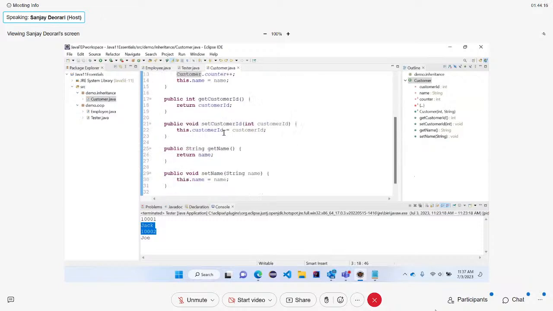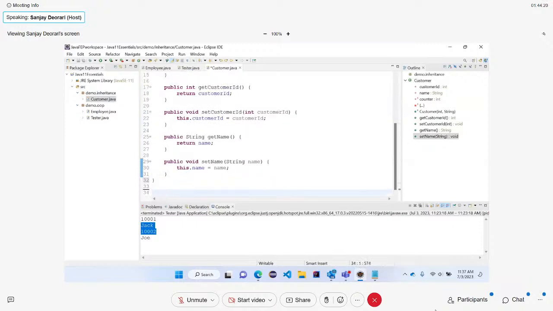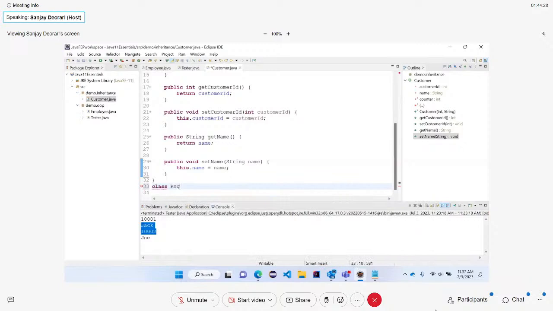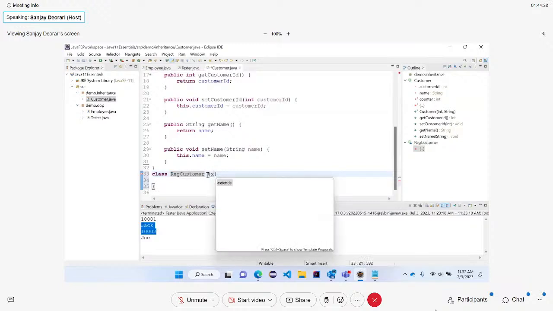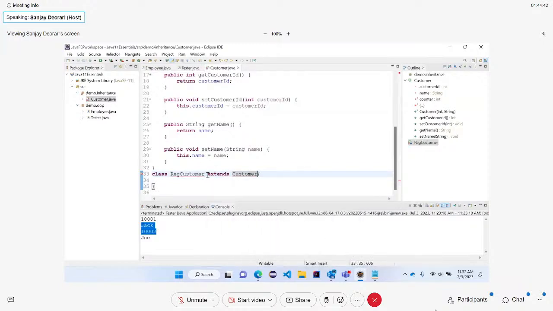Now here, I will create another class. I'm using the same .java file. Let's say RegularCustomer. And in order to make RegularCustomer the child class of Customer, I just need to use the extends keyword followed by the name of the class that you want to make as a parent.